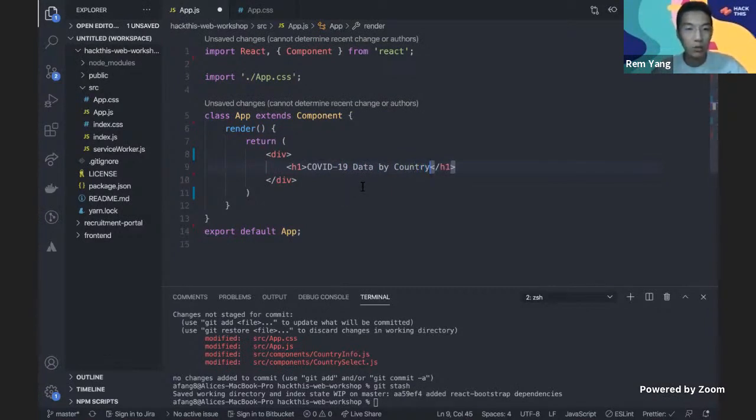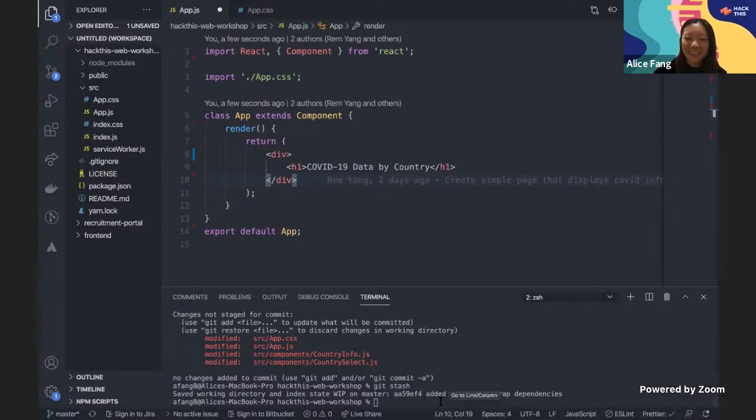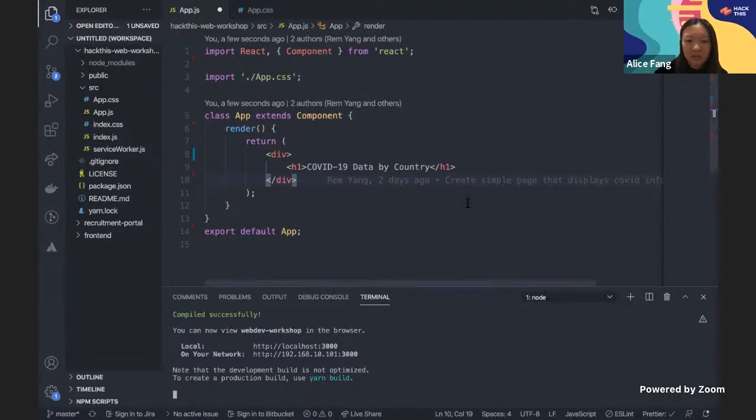Yeah, cool. And I need to put a semicolon here. And if we just run this real quick, and save this. Oh, wait. I think I can run it. You can run it? Yeah. Okay. Oh, actually, I think it's probably already running.